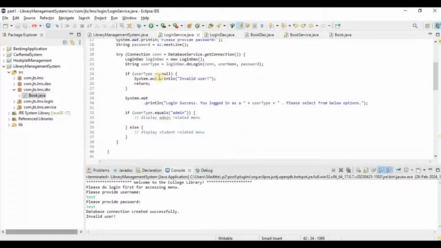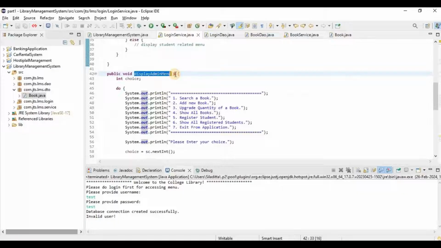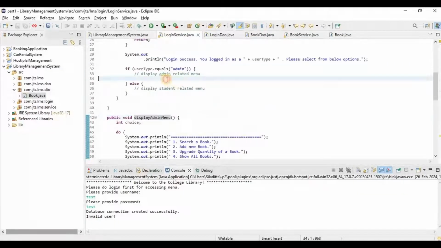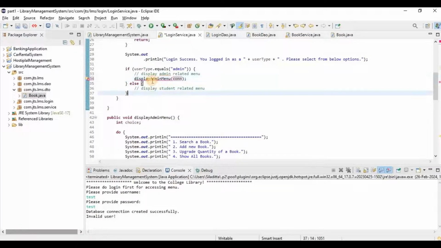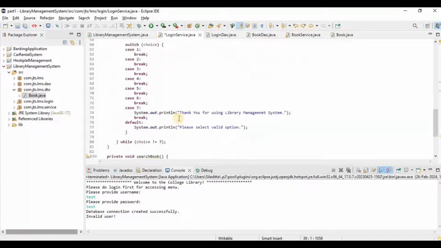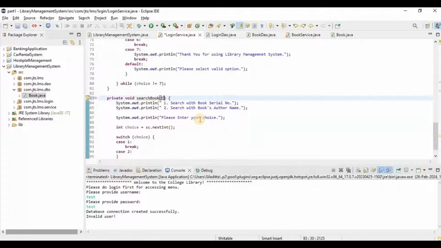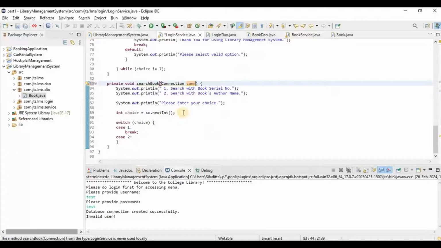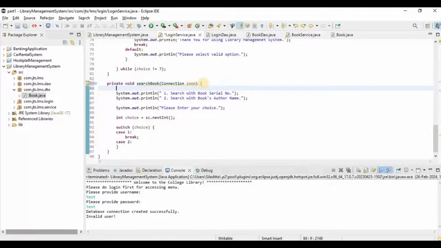In the display admin menu here, we need to pass this connection, connection con. Okay, so we need to create one class over here, like book service.